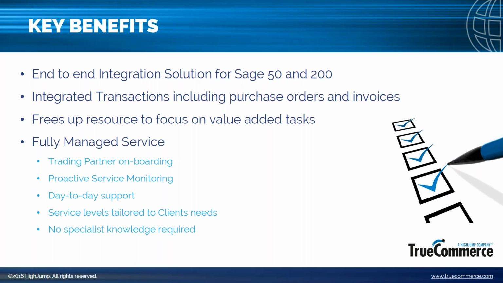The TrueCommerce managed service also utilizes a number of network tools and processes, which allows us to deliver proactive service monitoring. This means we can very quickly identify any issues in the wider network and work with trading and network partners to resolve the issues before they have a chance to cause a problem. This is part of our day-to-day support, which means we always have a managed service representative at the end of the phone who is happy to help with any queries.